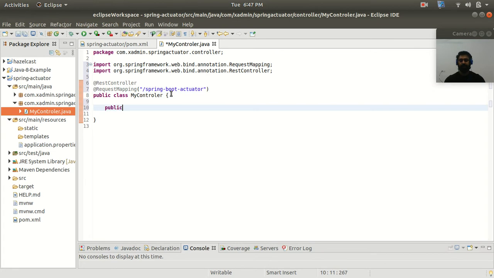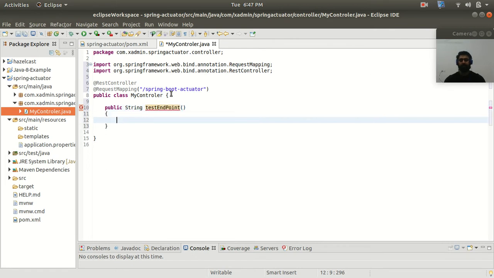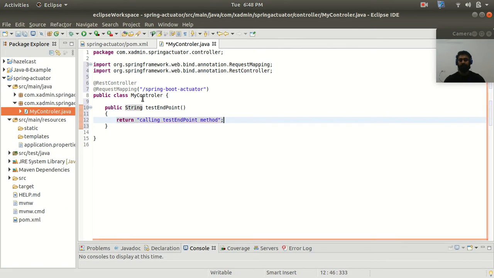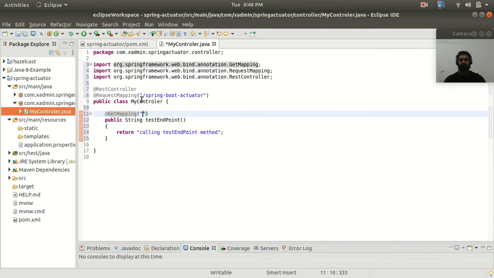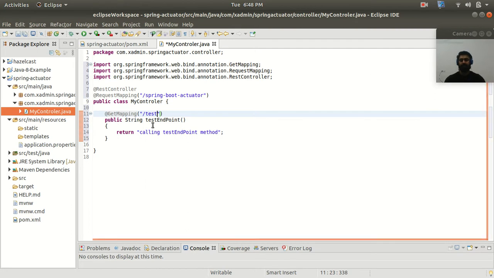Let's create a public method with a return type of String, testEndpoint, and here I will return a dummy string, "Calling test endpoint method". Let's mark this with a GetMapping, and provide the URL as test. So guys, I have created my own endpoint here, and it is returning a dummy string.